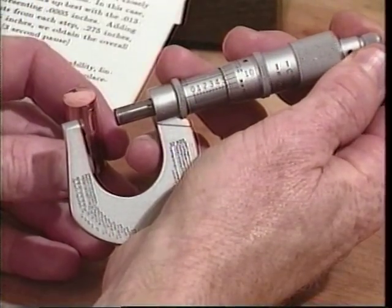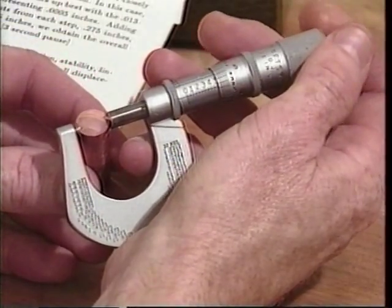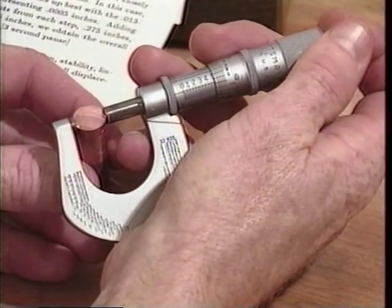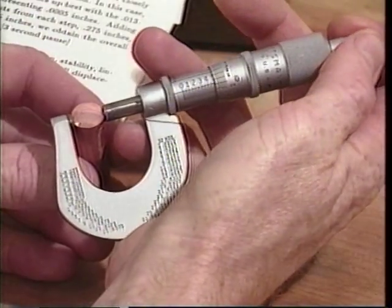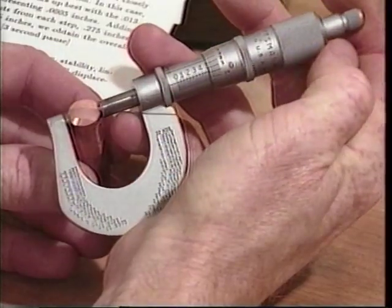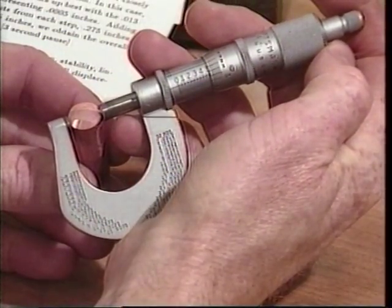To gauge a specimen, hold the specimen and micrometer as shown. Adjust the position of the shaft by rotating the micrometer barrel with thumb and finger. At the point of impending contact, advance the shaft by rotating the torque handle until it slips. Note that the micrometer permits direct external gauging only. Internal measurements require an intermediary standard. The range of measurement for this micrometer is 0 to 1 inch.